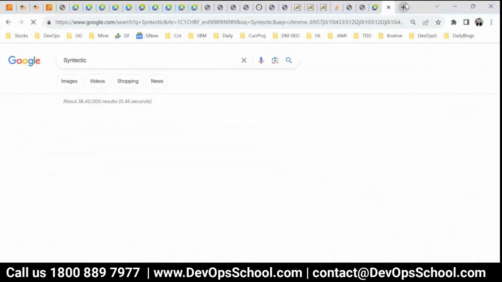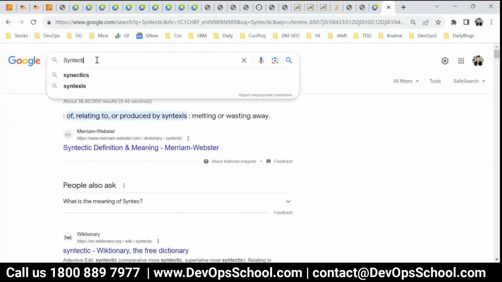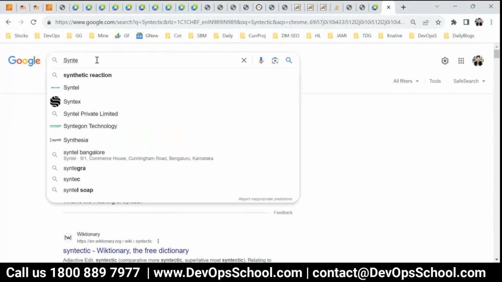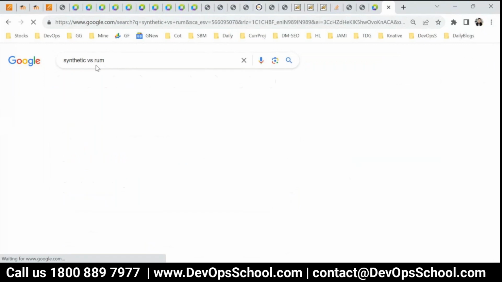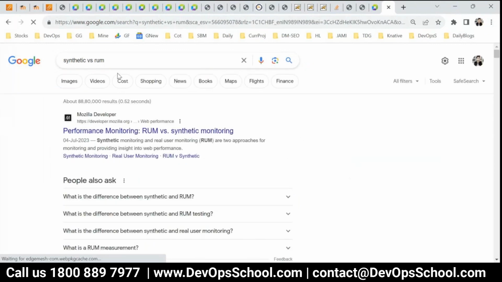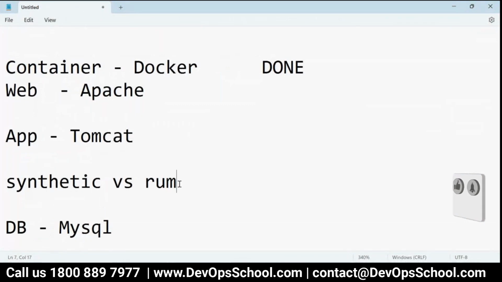Synthetic, no spelling mistake, I know that. Synthetic versus RUM. Okay, there are two things which you have to understand, synthetic versus RUM.